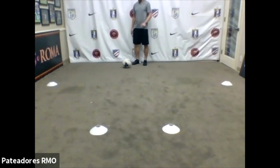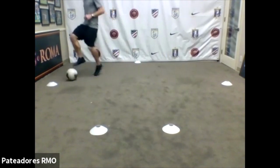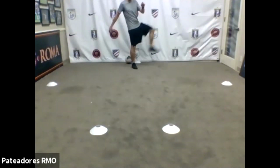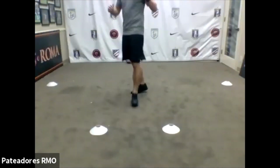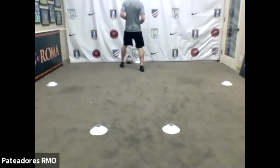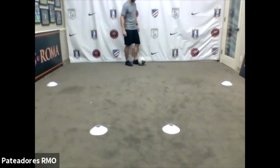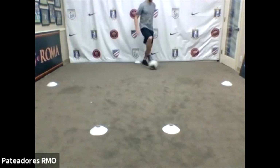Okay, this time you're going to go exactly the same pattern. Sole of the feet up to one side, back. And then this time you're going to close the gate as you go through the top of the pentagon. So closing the gate and a jog back. And then you go to the opposite side, sole of the feet, and closing the gate on the way back. Okay, we're going to start in 3, 2, 1, and off we go.